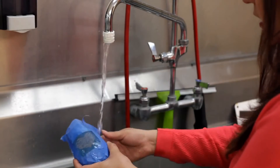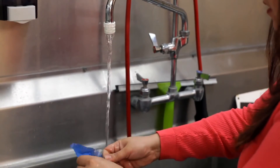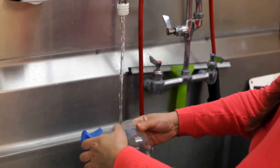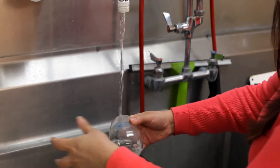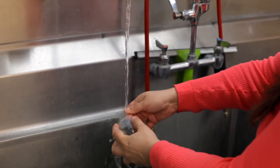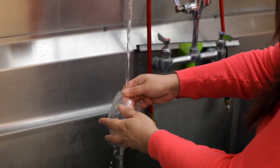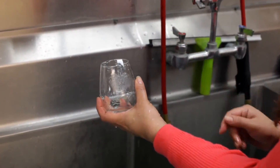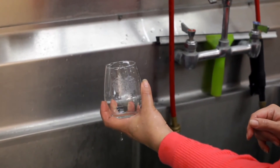All right, so let's clean this. I'm going to turn on the water, just kind of remove the tape and the photoresist — that comes off very easily — and just use the water to help me remove the rest of the blue mask. Now it's clean, just need to dry it with a towel and I'm ready to go.